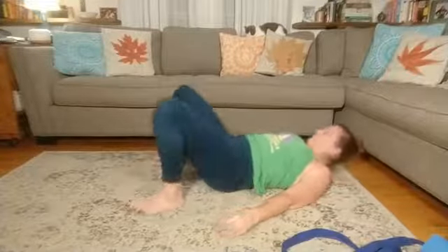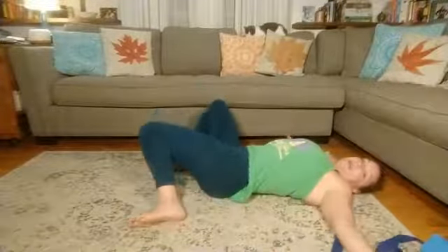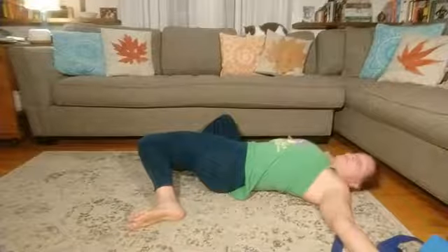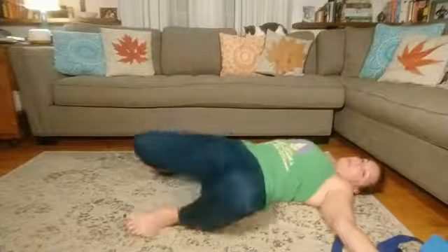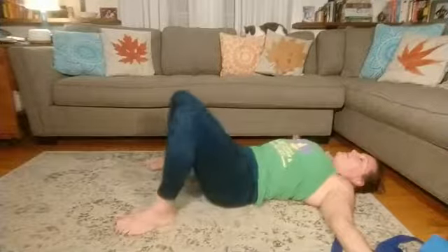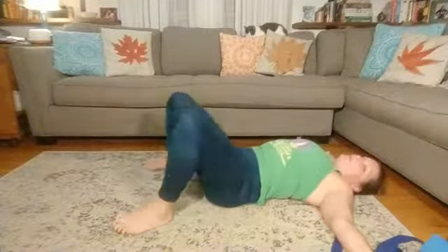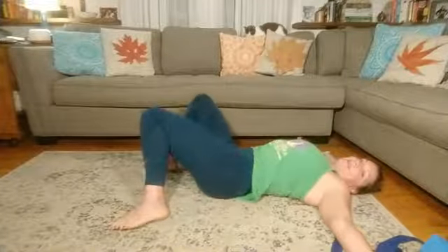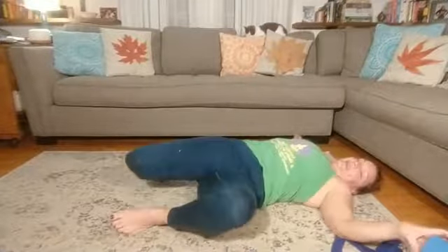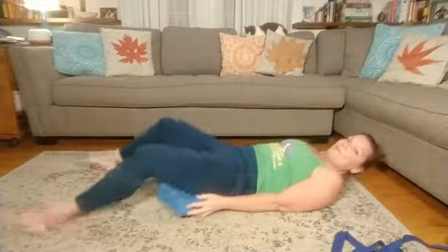Move the block out of your way. Feet are wide — much wider than hip-width — arms out to your sides. We're going to let that right knee drop down toward the left side, left knee also drops to the left; feet stay in place. Inhale center — like windshield wipers, the knees move to the right side. Keep going: inhale center, knees to the right; inhale center, knees to the left. One more time to the right, inhale back to center. Then grab your blocks and place them under your thighs so you can extend your legs and rest with support to the lower back.